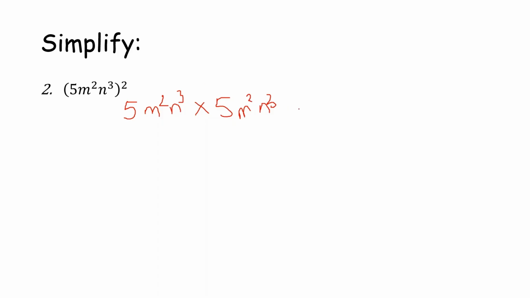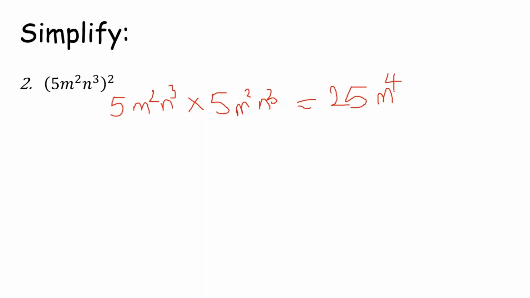So if you have this to do, you multiply 5 times 5 to get 25, isn't it? Then m raised to power 2 times m raised to power 2 means m times m times m times m, which will give you m raised to power 4. And n raised to power 3 times n raised to power 3 means n times n times n times n times n times n, and that's going to give you n raised to power 6. Because we don't want to be counting one after the other, since we can have bigger values, that is why law of indices is applicable in this case.